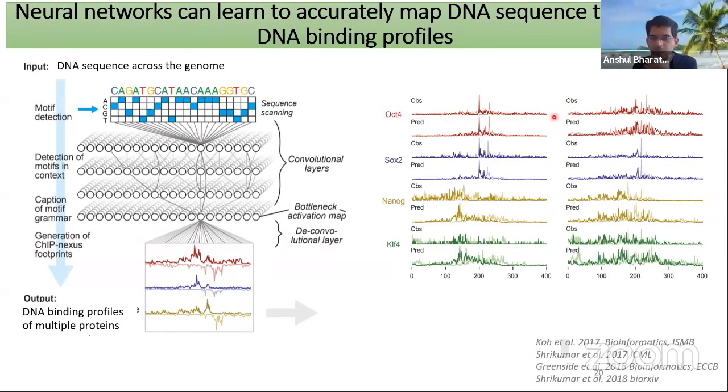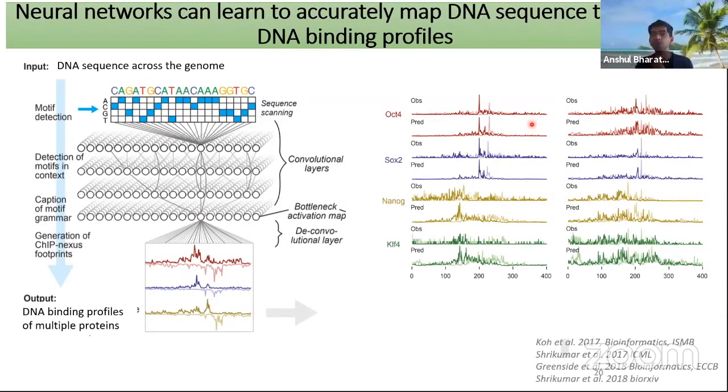These are observed, these are the experimental patterns, right here, this red one, and this one is a predicted pattern from the neural network. You can almost not make out the difference. The neural network is just able to take the sequence of that region in the genome and predict this beautiful profile coming out of an experiment.